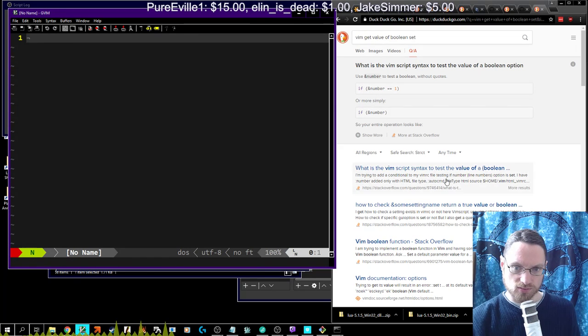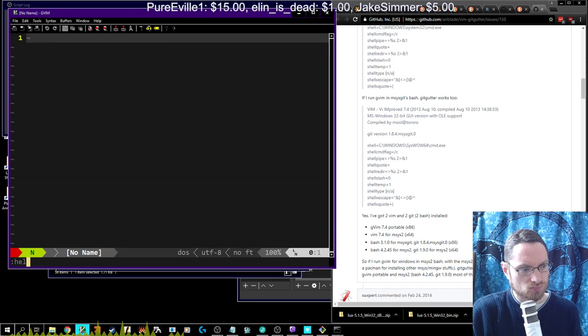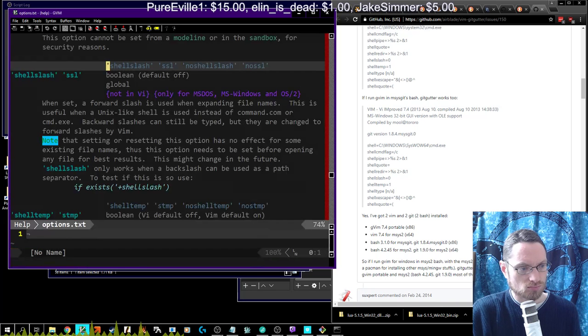Blah, blah, blah. It's used when expanding file names. Unix-like shell. Some existing file names. Opening any file for best results. Only works when a backslash can be used as a path separator.